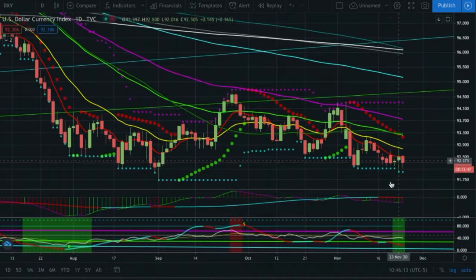But here we have Dixie. Essentially, it got a powerful move back up yesterday, consolidated and sold back off. This is not to be unexpected. This is basically what we were talking about, just finding support at that same level here. In the event that we do break down from this area, we need to pay very close attention. But at this point in time, I don't see any reason why we're not just going to keep bouncing around in this area. Looking at this on the daily can throw you off a little bit.